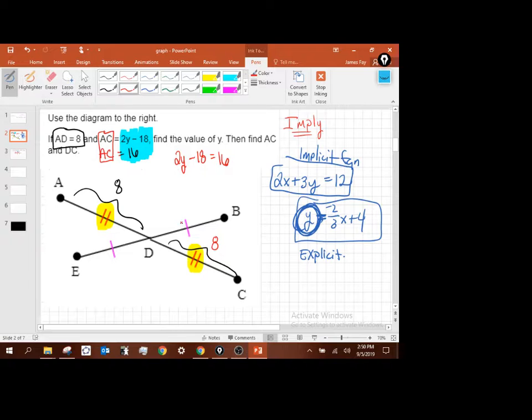Okay? Now the remaining part of this, and what you're actually graded on, is the algebra, because they're going to ask you what is y, right? Well, I could do all the geometry correctly, but if I suck at algebra, it doesn't matter whether 2y minus 18 equals 16 was right. Okay? So I have to demonstrate that I'm also proficient at my algebra, so I add 18 to both sides. Okay? So what's that going to give me? 34?